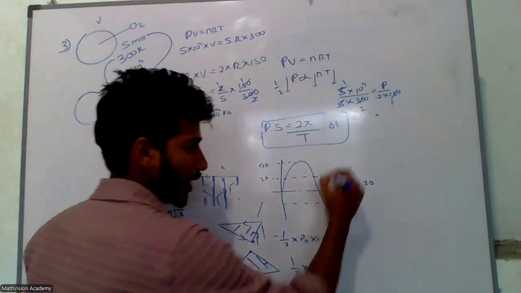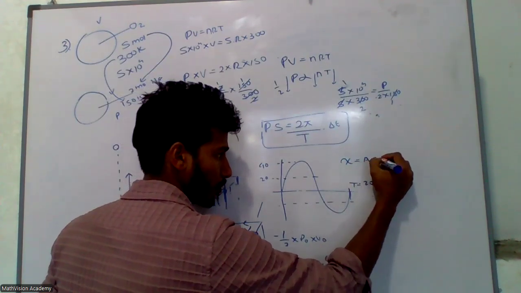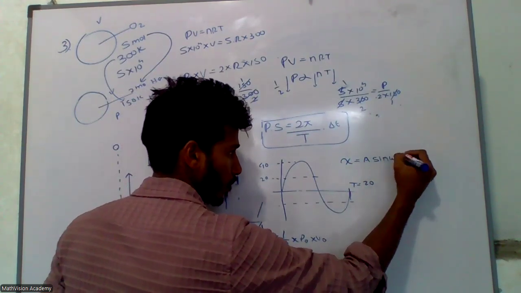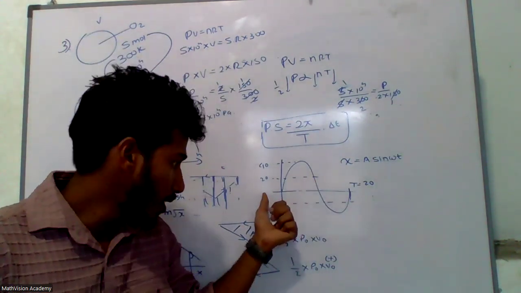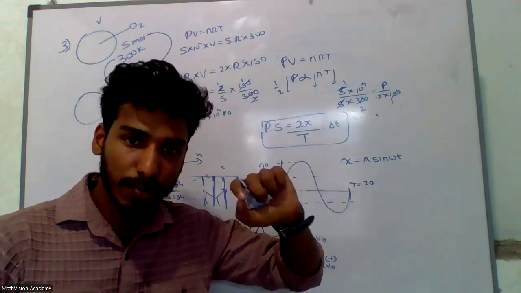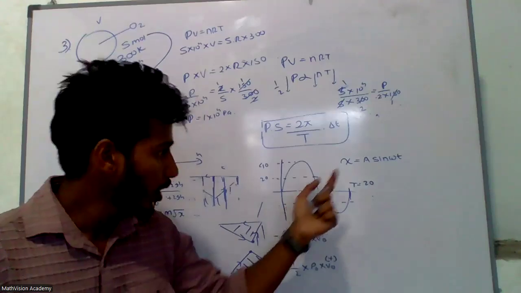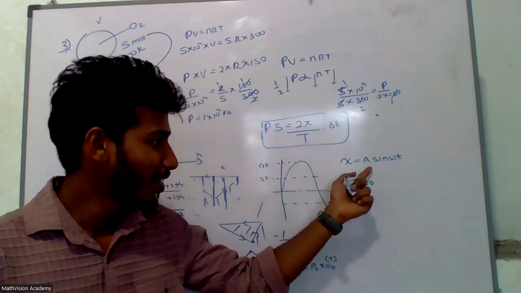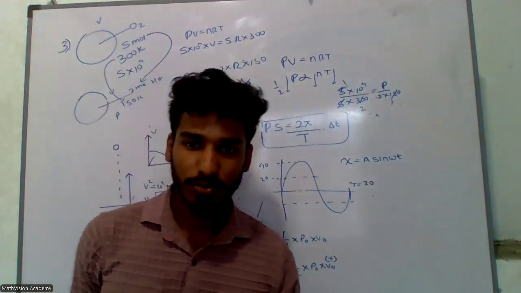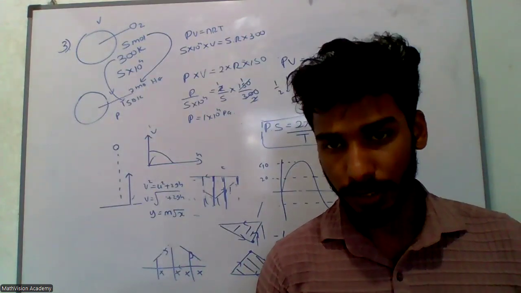So you know that simple harmonic displacement is equal to a sin omega t. You have been given the displacement, it is 20 centimeter. When it displaces 20 centimeter, so x is equal to 20. You don't know the amplitude. Sorry, you know the amplitude. You don't know omega. To find omega, I said it in the last class. So try it from your side, okay?